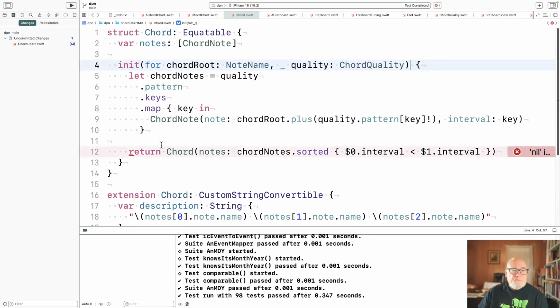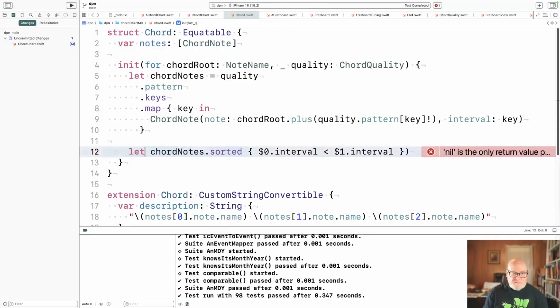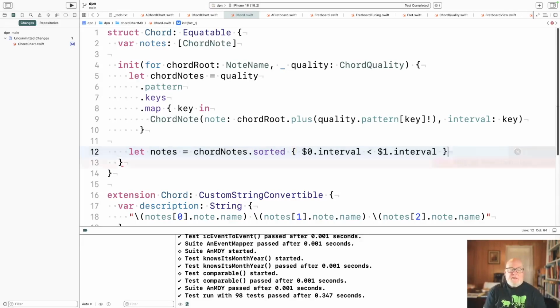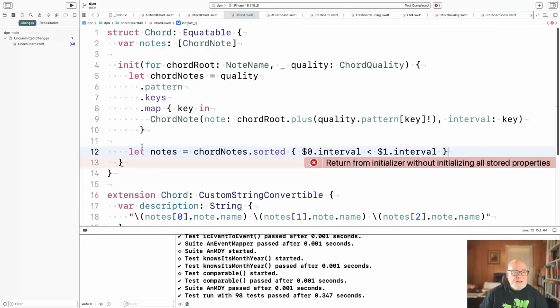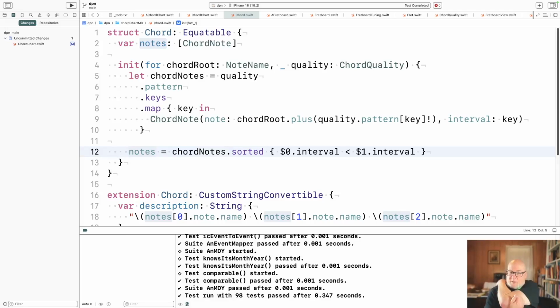Okay, and then we'll just say notes equals this. So this is my minimal change version of whatever we had.